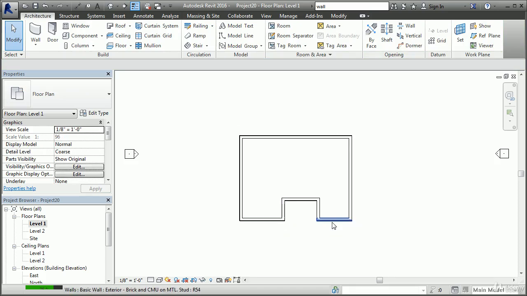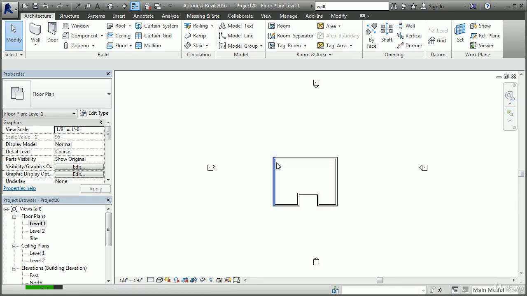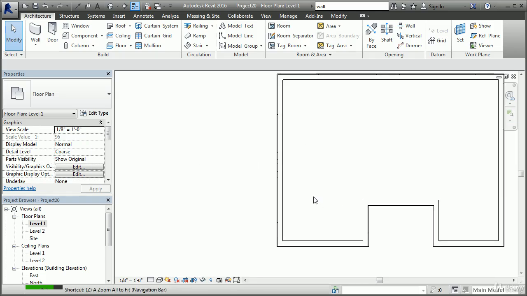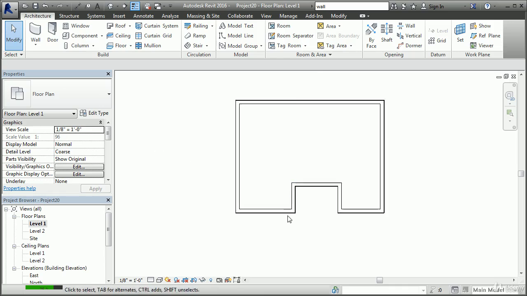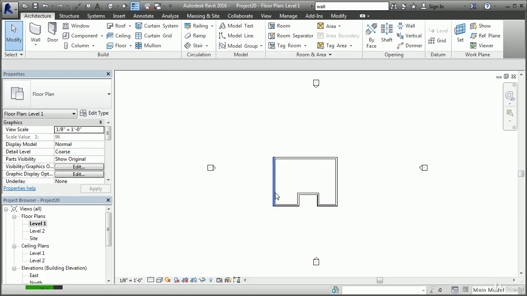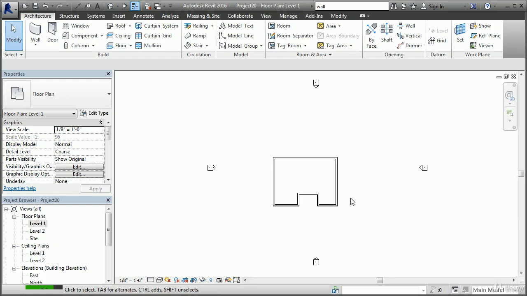Now for zooming, if we want to zoom around this set of walls, I'm going to type ZR and then just pick a rectangular area around that, and it's going to fill the screen. If I want to zoom all, I can do a ZA. If I want to zoom in a region again, I'll do a zoom region here. ZF and zoom all and zoom to fit are basically the same thing. They are both going to take you out to the extent. So ZA, turn my wheel in, ZF, and we're back out again.